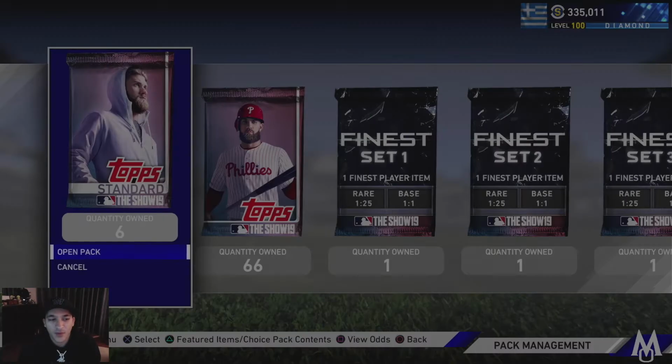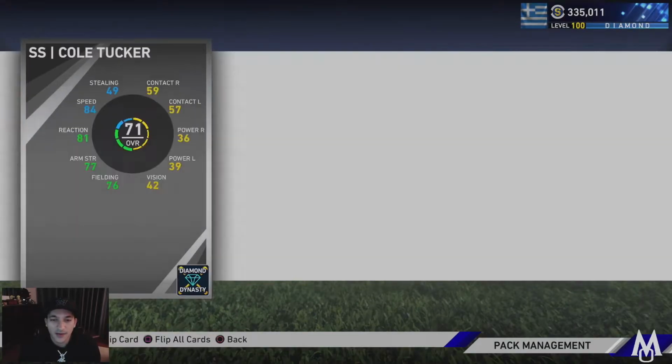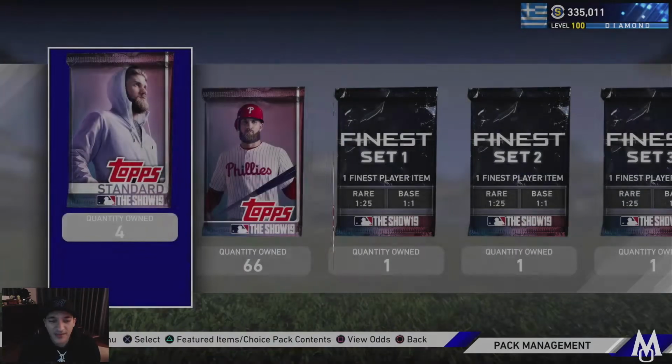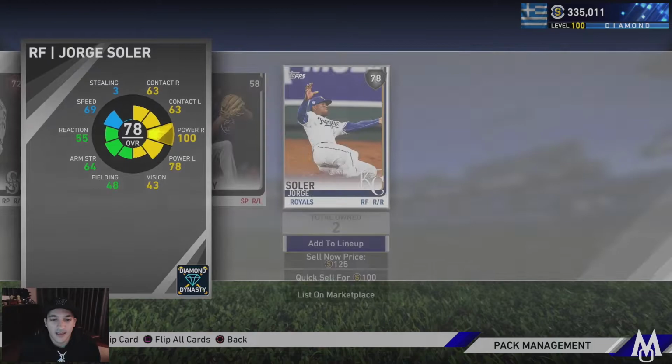Now, we'll open up these two. We're not going to open up, obviously, all of those packs, but we'll open up a good amount, probably get back down to 50. How about that? We'll go back down to 50 for those show packs, and hopefully we get another diamond from these regular packs right here. Then we'll open up some of the finest packs that we have.